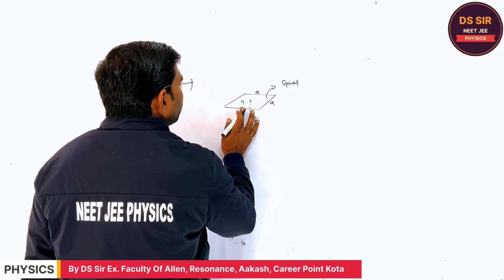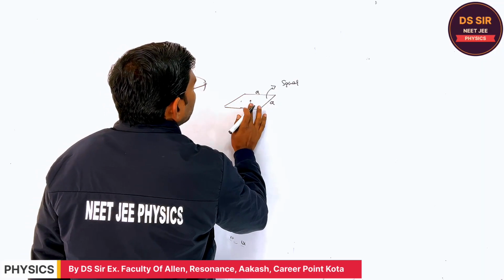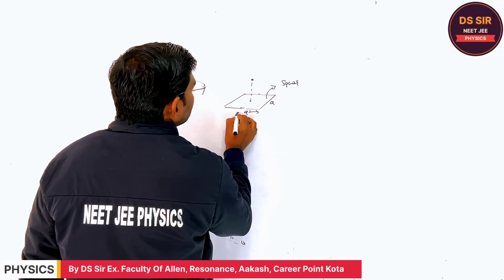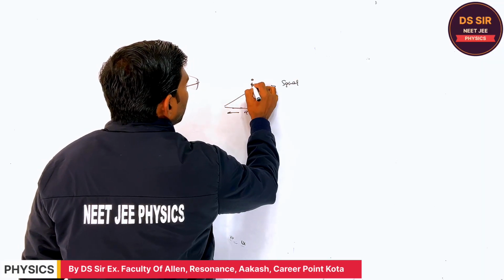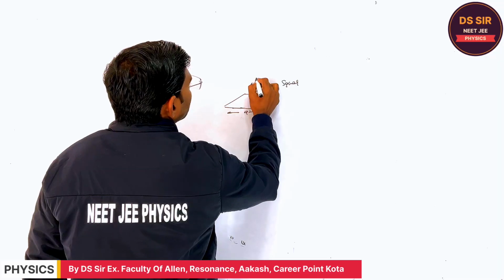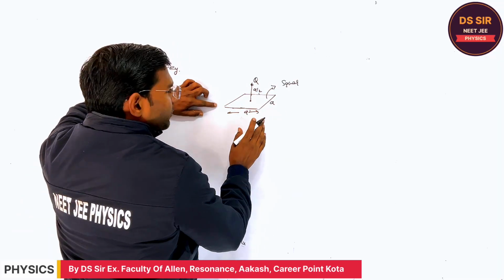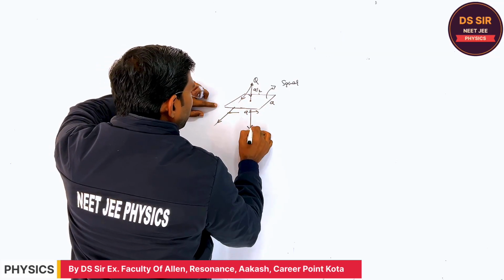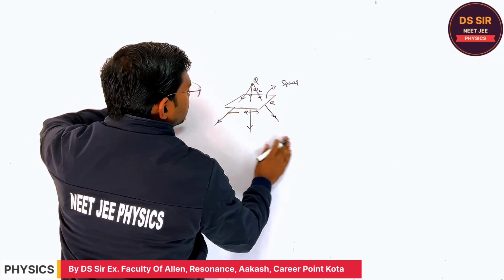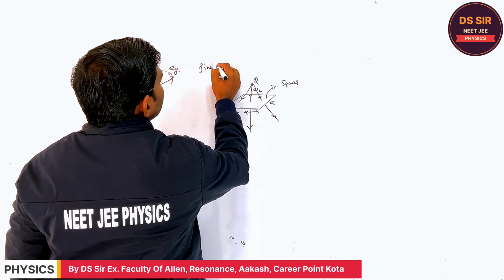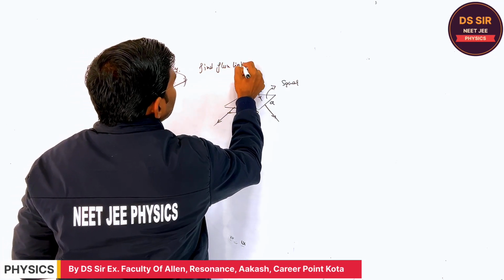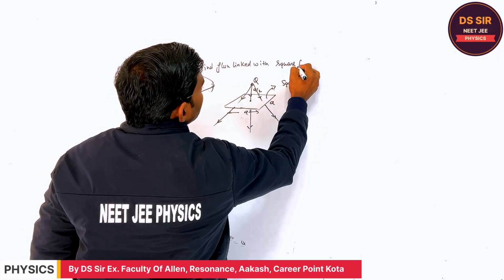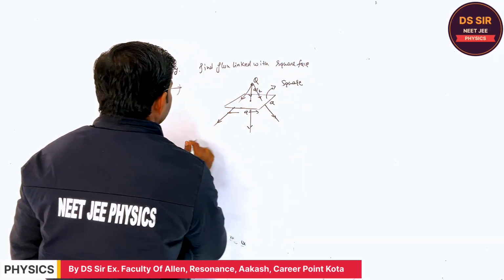Or you can put this charge above this. Suppose this is the face of side a and the charge q is placed at distance a by 2. This is the charge. So look at the figure. The electric field will be passing through this face. So can you find the flux linked with this square face? Tell me, what is the answer you will say?